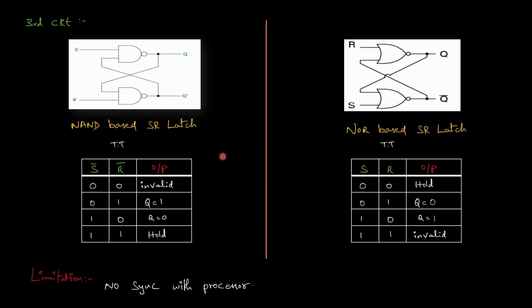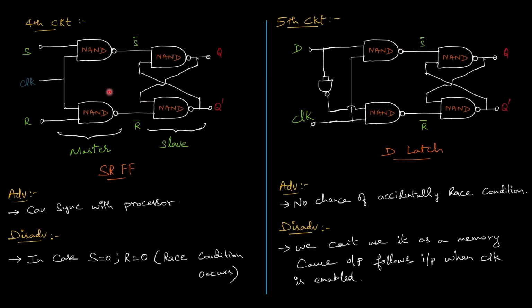However, there is still one problem. The SR latch has no synchronization with the processor clock. That means the output changes immediately whenever the input changes. Modern digital systems don't work this way. Almost everything inside a processor is synchronized with the clock. So now let's introduce a clock for this SR latch. Here is our new modified circuit.